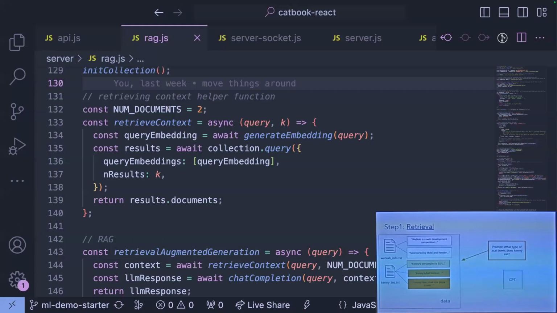Next, after we determine which information is most relevant, we want to use something called augmentation, where we take all of this and put it into GPT's brain so that when answering this question, we know to use these pieces of information. After that, we will be able to use generation and generate an answer that is based on the ground truth.